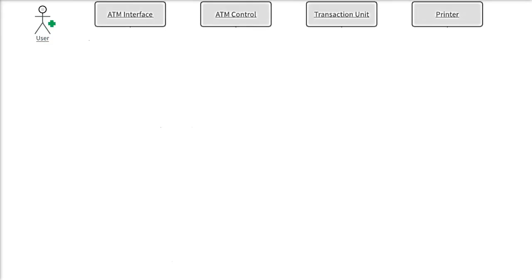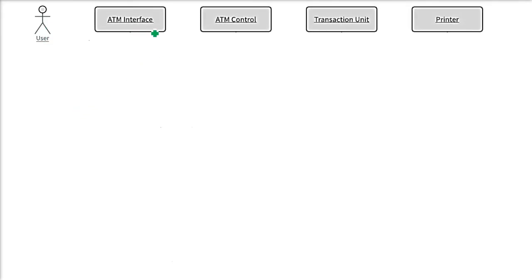So in a sequence diagram, certain boxes or certain parts of the system are shown. First is the user, because someone has to interact with your software or your complete system, and it is outside the system. It is a user. So we use a human or stick man diagram, the person who is going to interact with the software of the system. So here it is a user.